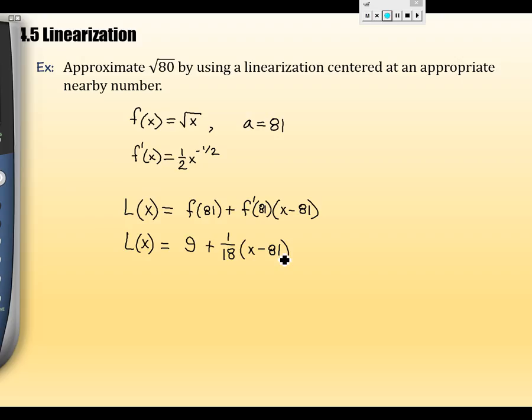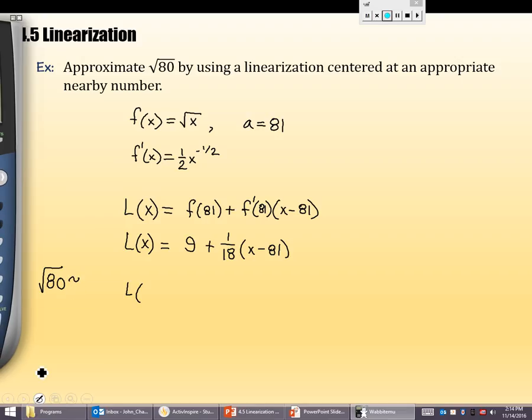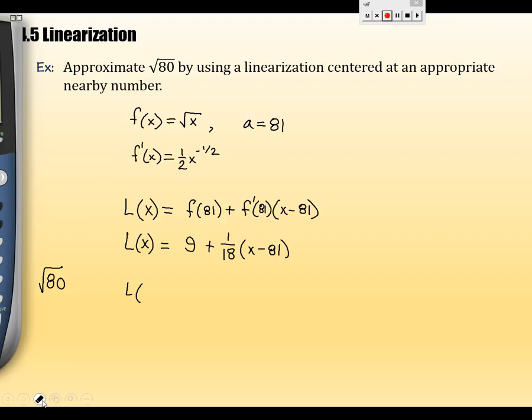If you plug in other nearby values, though, you get decent approximations for those square roots, don't you? So like 80, for example. If you plug in 80, f of 80, the square root of 80, is approximately equal to f of 80. And we can actually say what that is approximately, right? So we're going to approximate the square root of 80, which is really just f of 80, by this function, L of 80, the linearization, the tangent line.